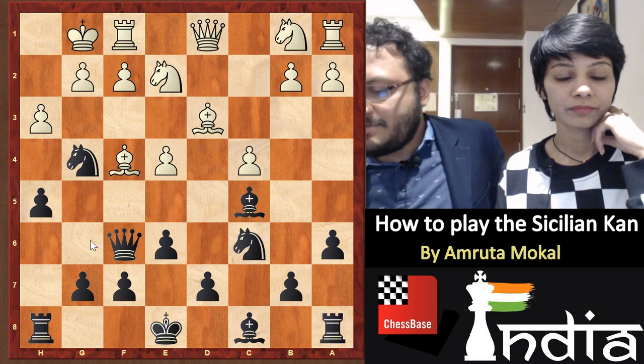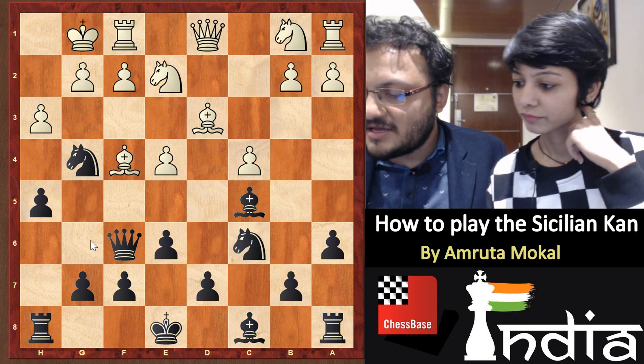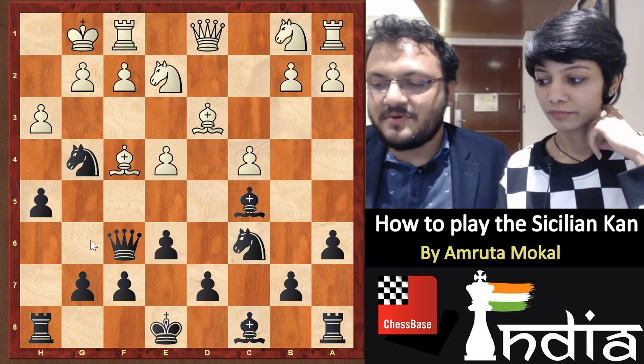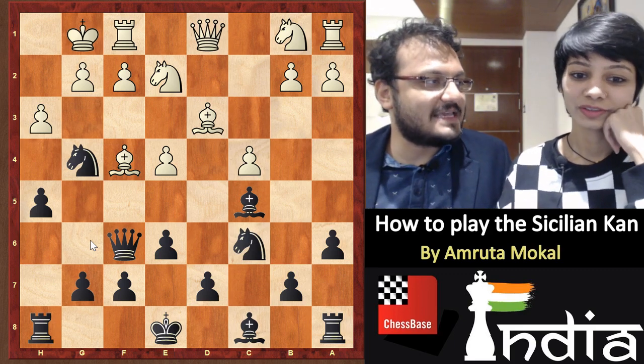So what should white play? I think no one has been able to find it. This is quite surprising. There's one guy, Tarini Charan Panda, the only one out of so many people who found the right move. Tarini, excellent work. The right move is e5.